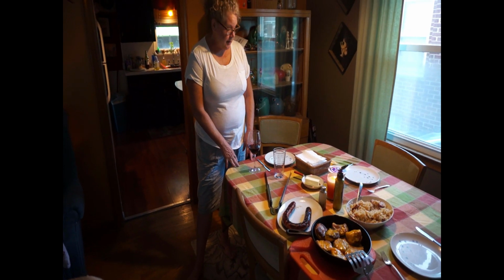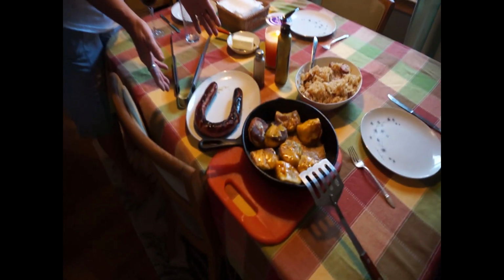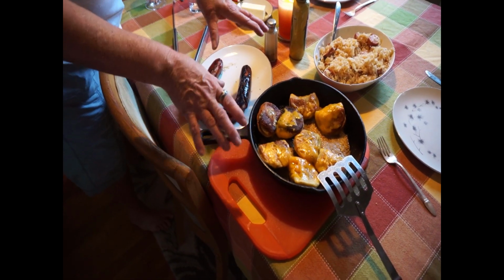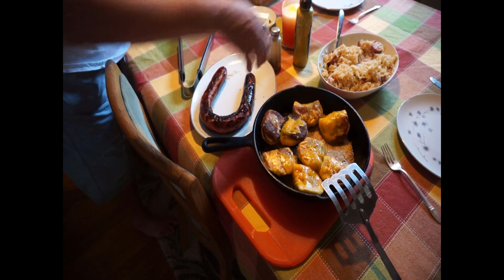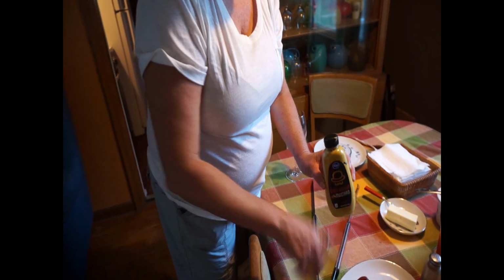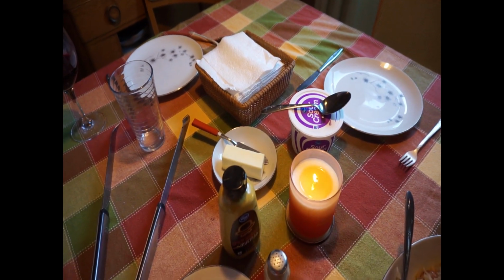Well, it's time to eat, and I'm going to show you what we have before we start. We have our kielbasa from the grill, Craig's pierogies. This is a first for us with cheese on it, but they look delicious. And our sauerkraut. Must have the brown mustard for the kielbasa, at least I do. And then we have our sour cream and our butter for the pierogies if you want it. And that's it. And we will talk to you after dinner.